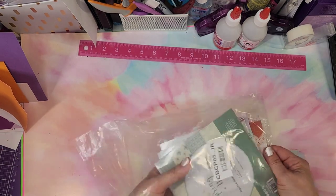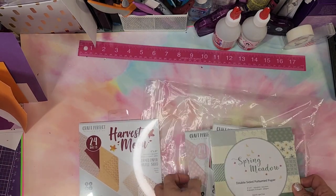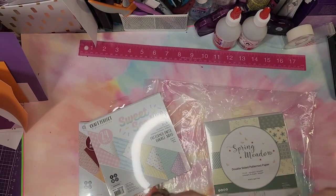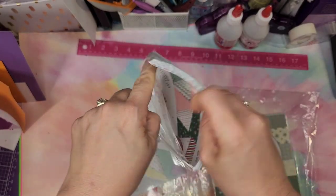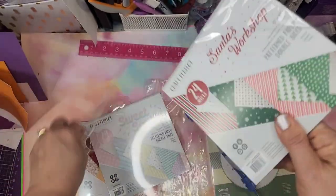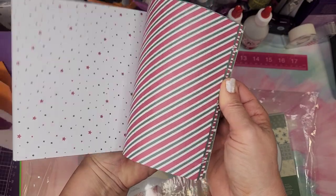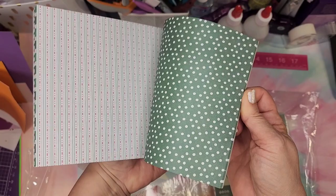Then I got packs of paper — nine dollars for all four of these, so really sweet. These were from the kits; you could buy them extra with the kits. I do have the Santa's Workshop one — if it ever comes up you should grab it, it's so cute. 24 sheets double-sided, very cute. So effectively these weren't even $2.50 a piece.